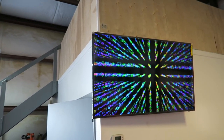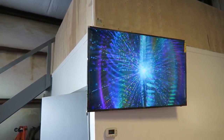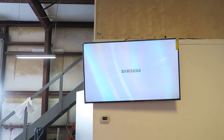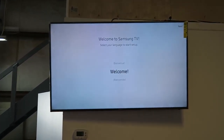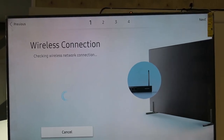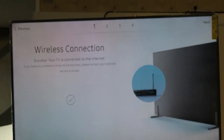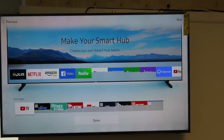Is it supposed to do that? No — I guess this is the first startup sequence. Well, that does more than the other one did. Welcome to Samsung TV — this one isn't broken! So if this connects to our WiFi that'll be pretty amazing, because our computer doesn't even get signal from here.